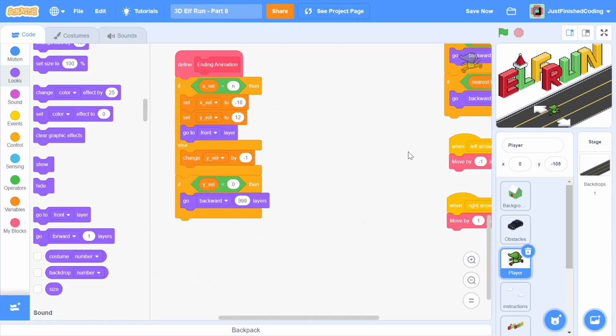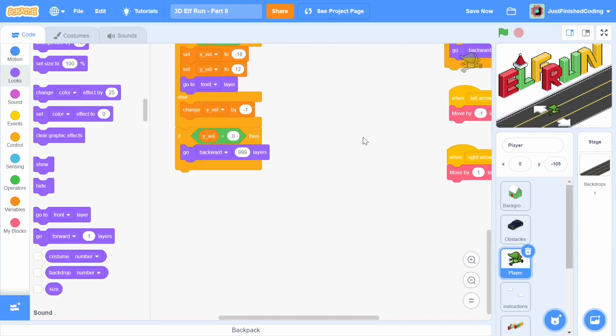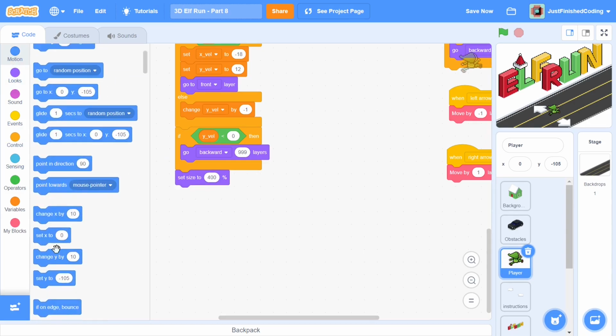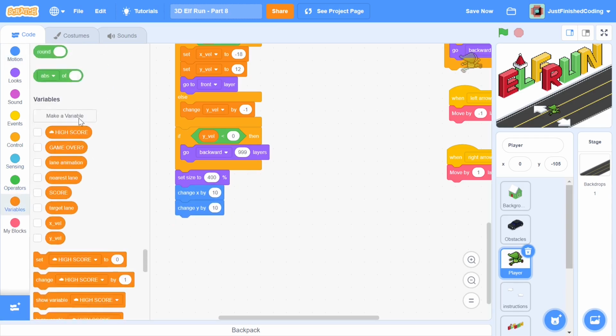After this, we need to make sure that the player goes out of the screen smoothly. So to do this, we can't use just a normal change x by, change y by. We need to change the size before that. So I will set size to 400. Then I will say change x by x velocity, and I will also change y by y velocity.